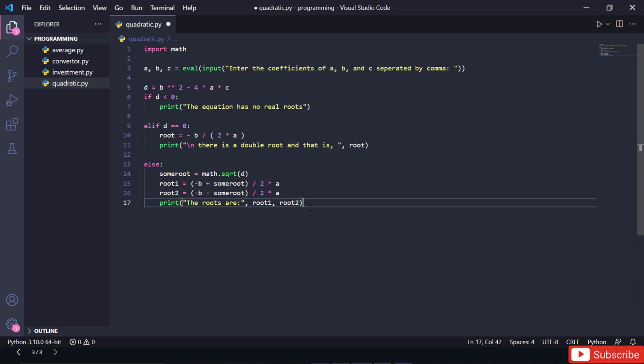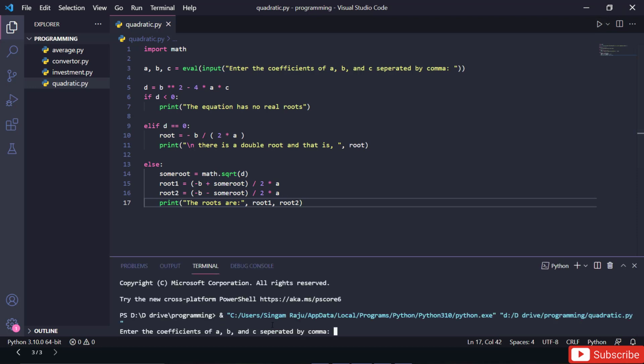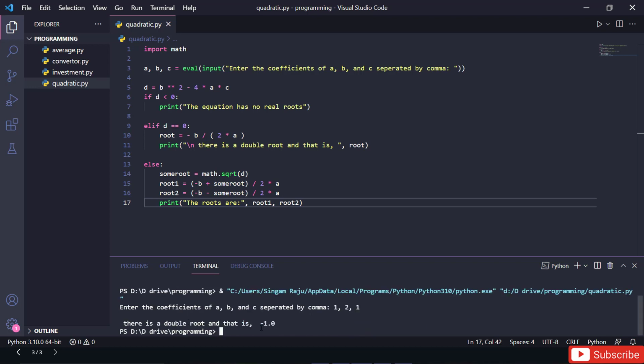Now let's run this. So save this. I'm gonna give the coefficients of a comma b comma c here. 1 comma 2 comma 1. There is a double root of minus 1.0, right? Because if you see x squared plus 2x plus 1, at this stage b squared minus 4ac will be 0, and if that's 0, then we're gonna get minus b by 2a as the thing. We're gonna substitute b and a over there, and we're gonna get minus 1.0. As we are dividing, obviously the result will be in float, so don't get confused. If you see minus 1.0 as output, that means x has 2 times minus 1.0. That means x equal to minus 1 and minus 1. It has 2 minus 1 numbers as roots.